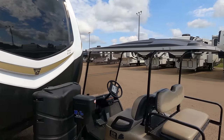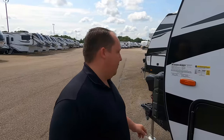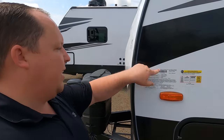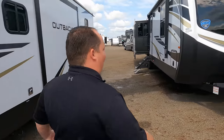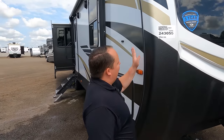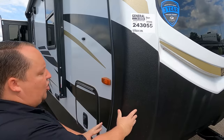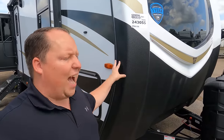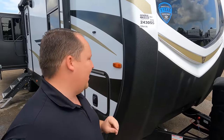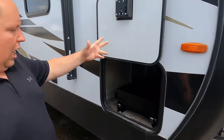Check this out — this is a nice fiberglass front cap. Here's what I mean: if we go over here, this is a Keystone Outback Ultra Light — the side meets here and the front meets here. But on the regular Outback, the side fiberglass meets here and there's actually a front cap over it. You have this dark painted headliner as well. It's a lot more expensive to do this, but it's a higher-end feature and it's less likely to leak.